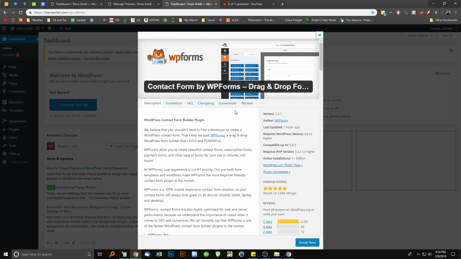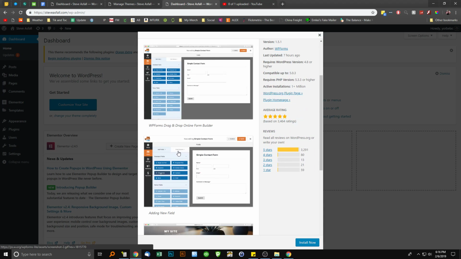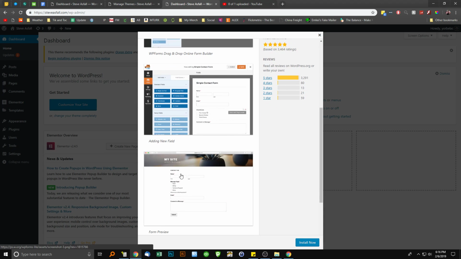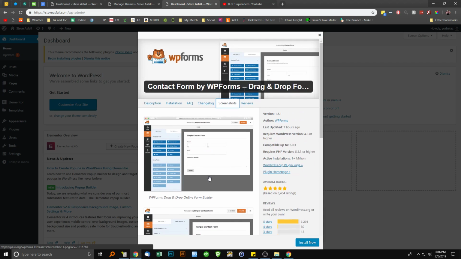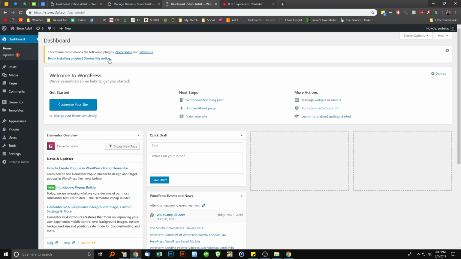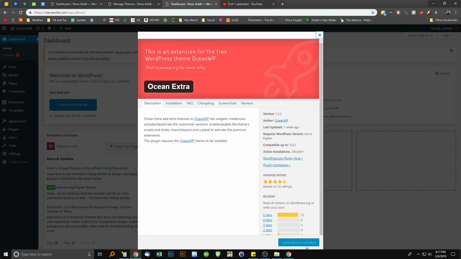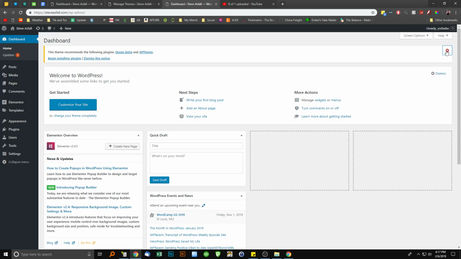It looks like it's pretty easy by the screenshots, and probably you just use a shortcode to just drop it on the page. There are numerous contact forms. A very popular one is Contact Form 7, and there's many others as well. And before we come up with your contact form, maybe we should look at a couple of themes, so I'm going to leave that one for right now. It also recommended installing the plugin Elementor, which we just did, so it recognized that we did, and we turned it off. And did I get it's installed? Okay, so I'm just going to close that.